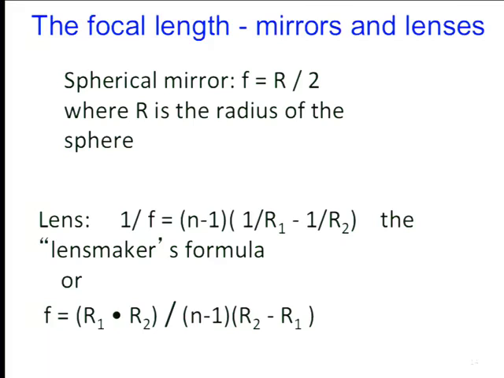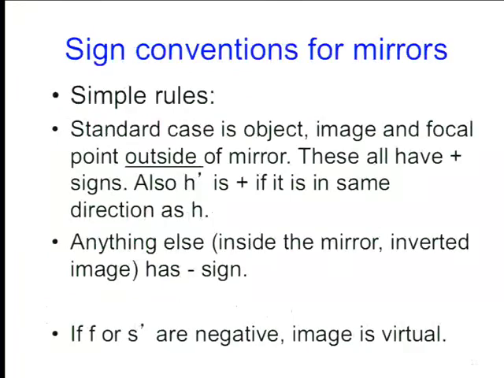If it's convex toward the object, we give that a positive sign. If it's convex away from the object, in other words, this material like this, and you have your r like r2, say, if it's convex away from the object, we give that a negative sign. So again, it's kind of the simplest, most obvious thing is called positive, and the less obvious is called negative. So that's it. That's all you have to remember. Okay, and I think I put this in here.